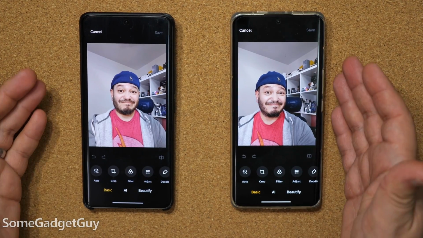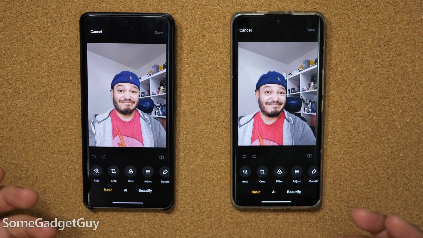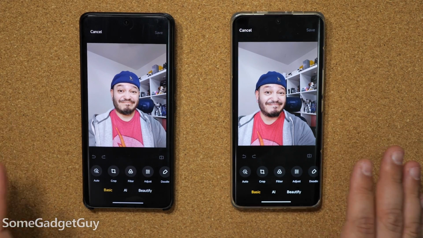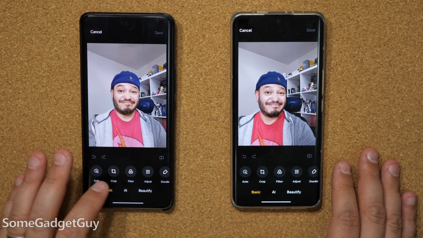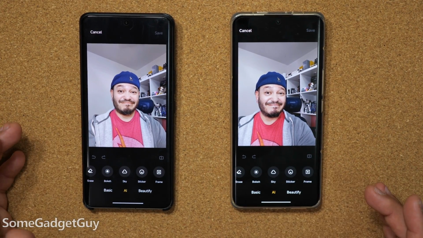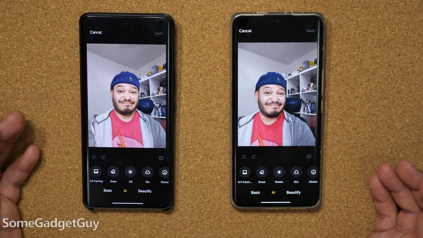So the organization of the photo galleries really hasn't changed, but people were saying that there are all these new features that have come to editing photos and new AI tools. Someone please drop me a comment. I might be missing something here, but if I go into my AI tools here, they look kind of the same. Let me try a bokeh and a bokeh. Let's see if one just maybe does it faster.